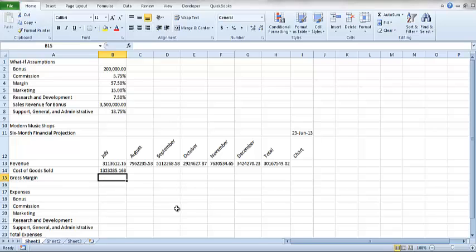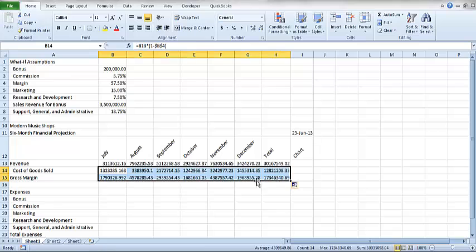Now I want to calculate my gross margin. My gross margin is my revenue minus my cost of goods sold. Now I'm going to use the fill handle to fill these two formulas all the way across all my months and into the total column. So I can select these at once, grab the fill handle in the corner, and drag it across. Now you can see when I go to column F, what formerly was B13 is now F13. What was B4 is still B4 because I used an absolute reference there.